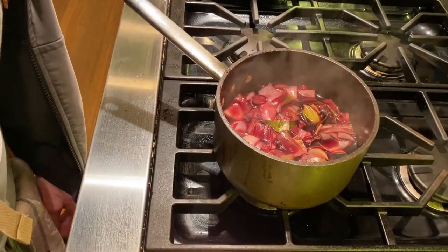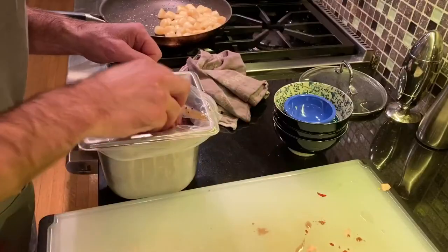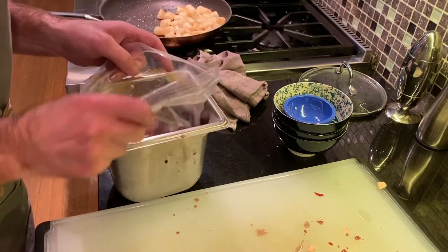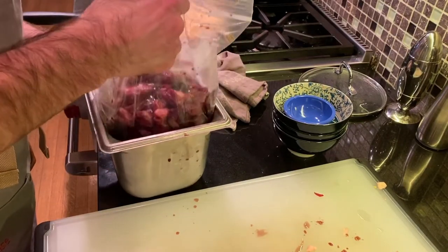So once that's done, you're gonna let this marinade cool off, put it into a plastic bag, transfer the meat into it, and then put it in the refrigerator overnight.